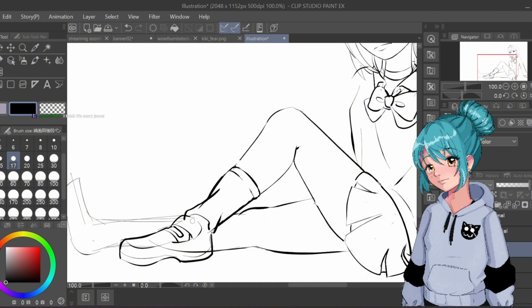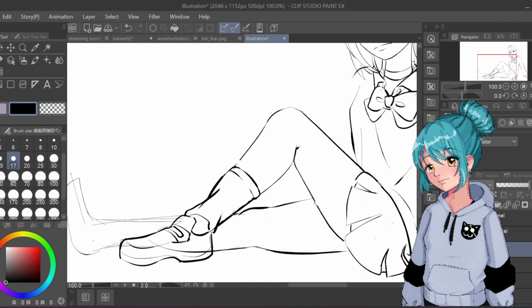Alright, so I've got her strap in here, and I've got this part of the shoe. So let's erase some of these other lines. Yep, that is what I'm working on right now, is her shoes. She's got these school uniform shoes.